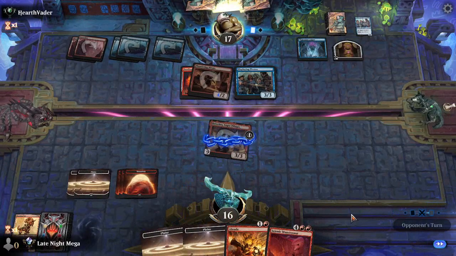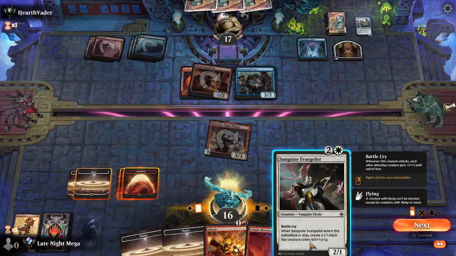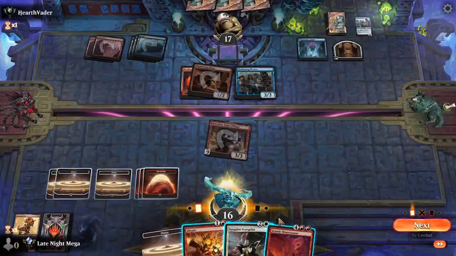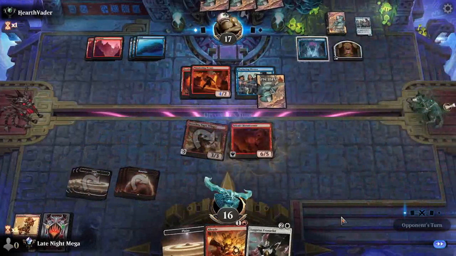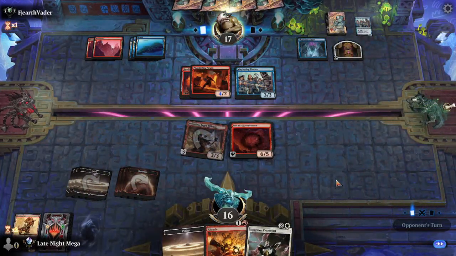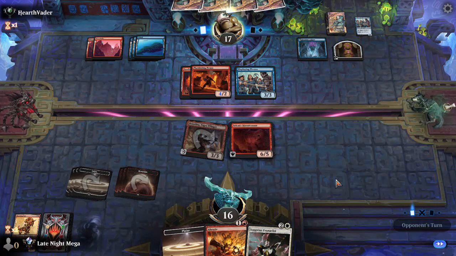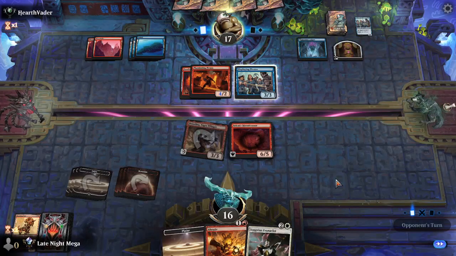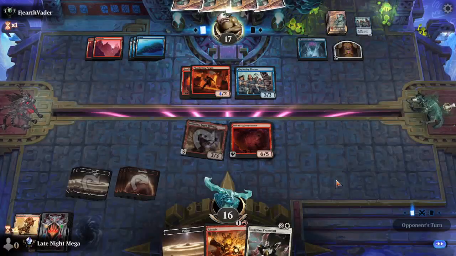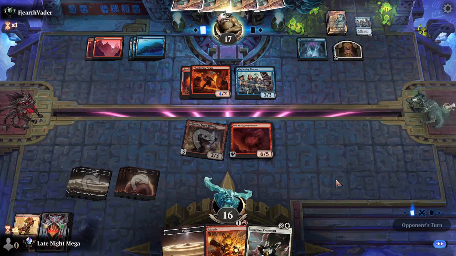I'll take 4 here. Ooh, the Evangelist. Even if he does craft with this, I guess that'd be fine. So 2 big targets we have on the field. Are you thinking about crafting with the iceberg? Please do.